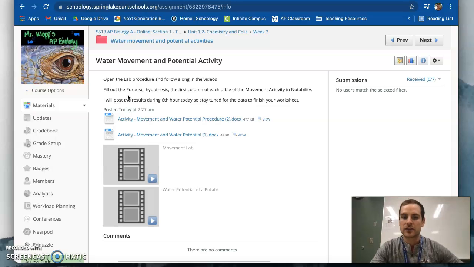Then your hypothesis should follow the if, because statement. I sometimes use the if, then, because statement, but SLP does the if, because statements. So if water moves into the tubing because it's a large enough molecule.